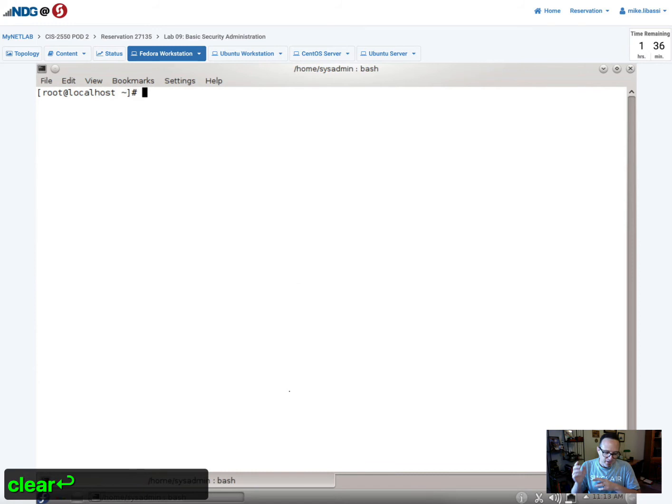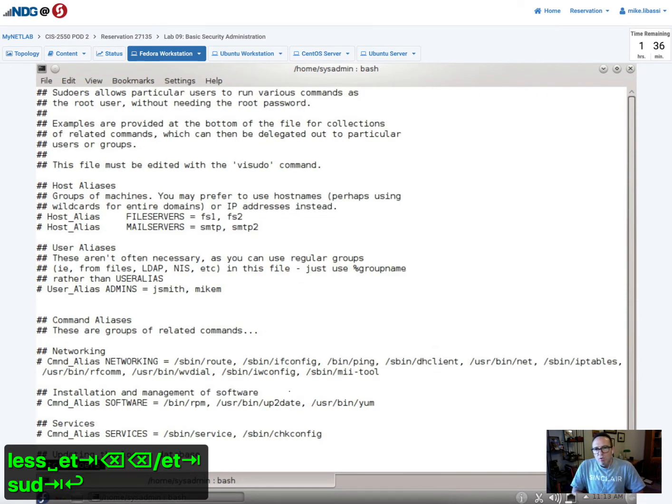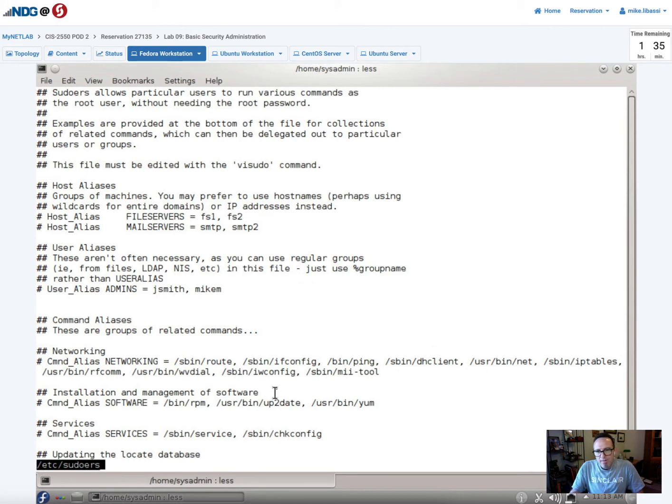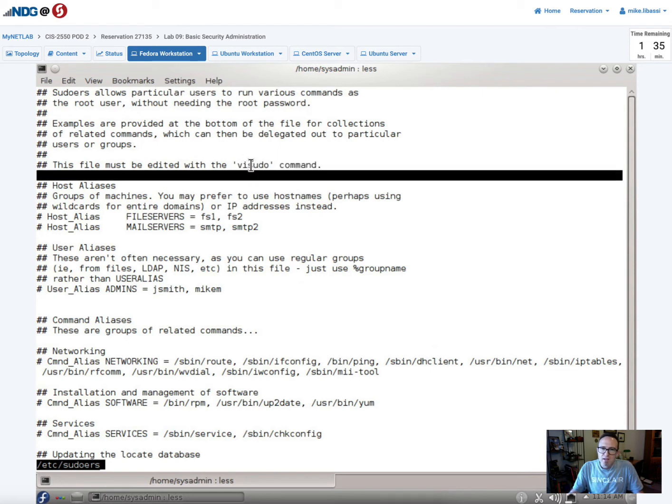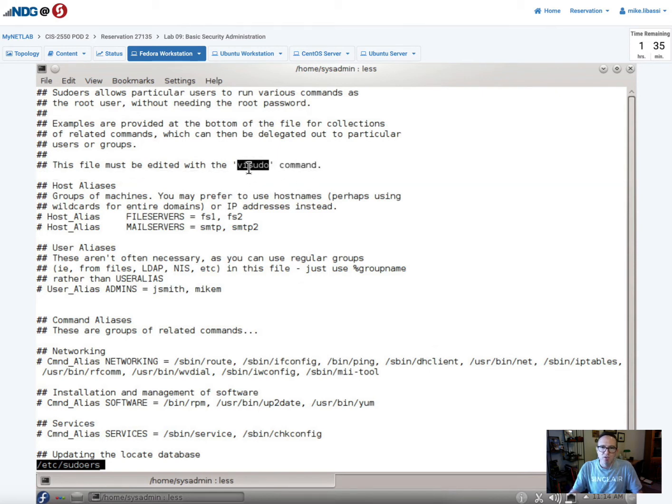All right, so I'd mentioned PAM briefly, services. Let's talk about sudo. So this is going to be /etc/sudoers. First off, right away, you'll notice this file must be edited with something called visudo. There's actually a special version of vi that edits this file, or a script that uses this command. It's going to do some extra steps to validate this file has good integrity, that there are no misspellings or syntax issues with this file. So you have to use visudo. Don't vi /etc/sudoers, use visudo.